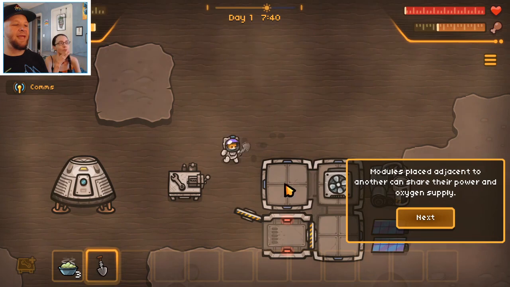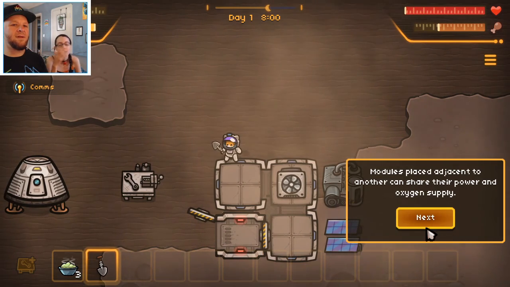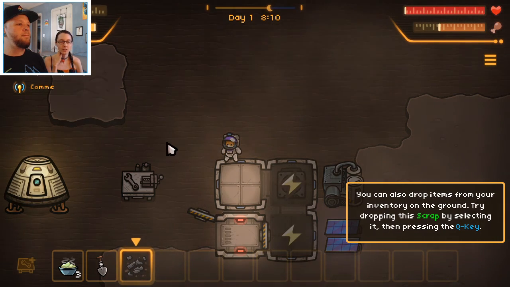Next. We can't get into that room now, but maybe we might be able to walk by that fan. Oh, yeah, that's true. I don't know. Next, you can also drop items from the inventory on the ground. Try dropping the scrap by selecting it and pressing Q.